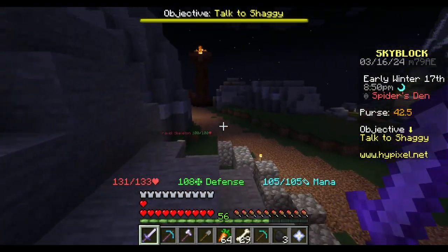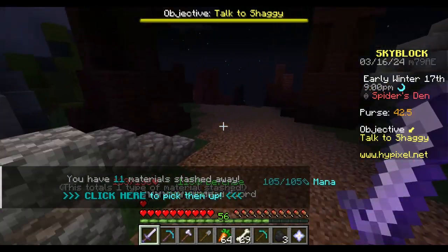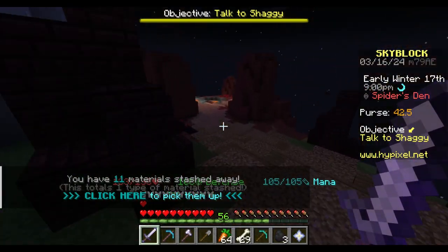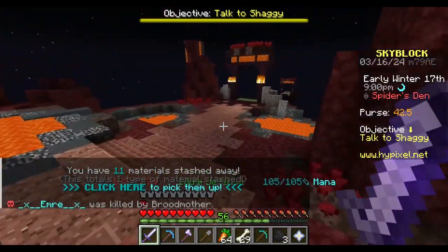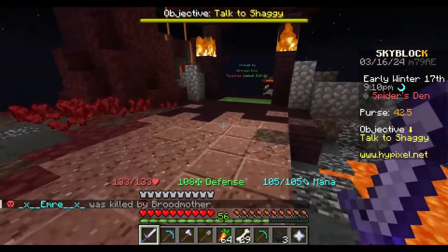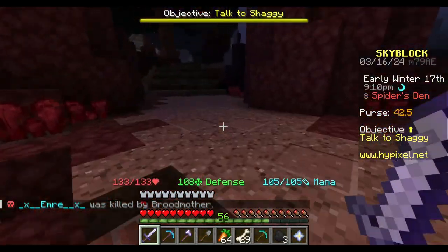Oh, this is the Blazing Fortress. Yeah, this is the Blazing Fortress, I think. I don't think we can even go across here, I'm pretty sure. Requires combat skill 22! Holy moly! Okay, yeah, no, we're not going over there.